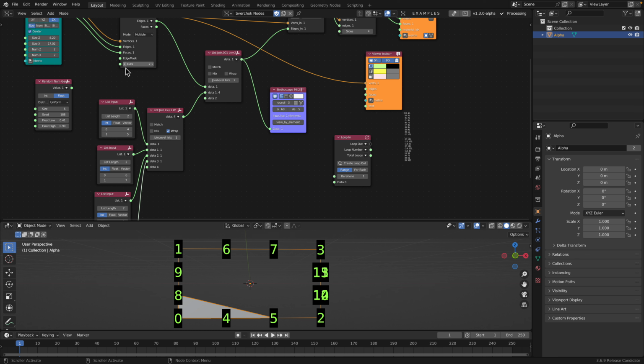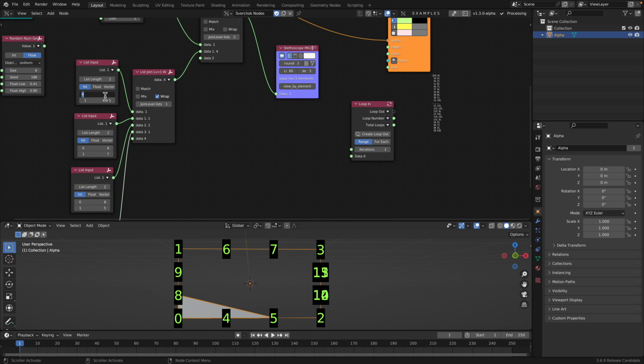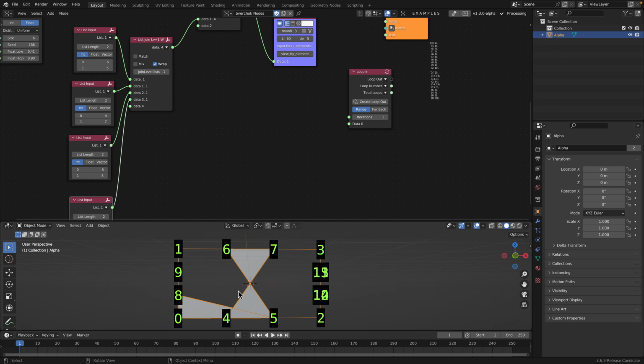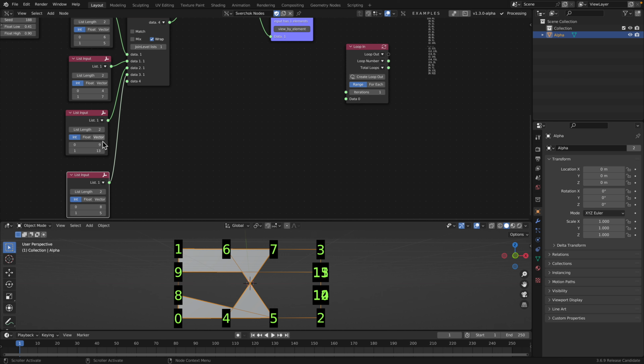Let's reduce this. Let's say I want to connect 6 and 5, 4 and 7, 9 and 13, 8 and 12 maybe.